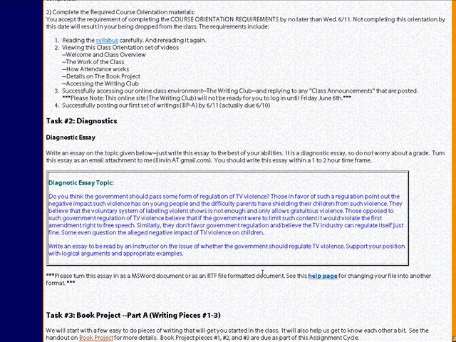The second thing you'll need to do is to write a diagnostic essay. This is just to give me a snapshot of your writing here starting out the class, and I don't urge you to take a lot of time on it. Take an hour or 2 hours, write to the best of your abilities, but realize it's not for a grade, and in most cases I probably won't even give you feedback on this essay. It's more for my uses just to see where you are in the class, and if I see things we need to start with right away, I will do that.